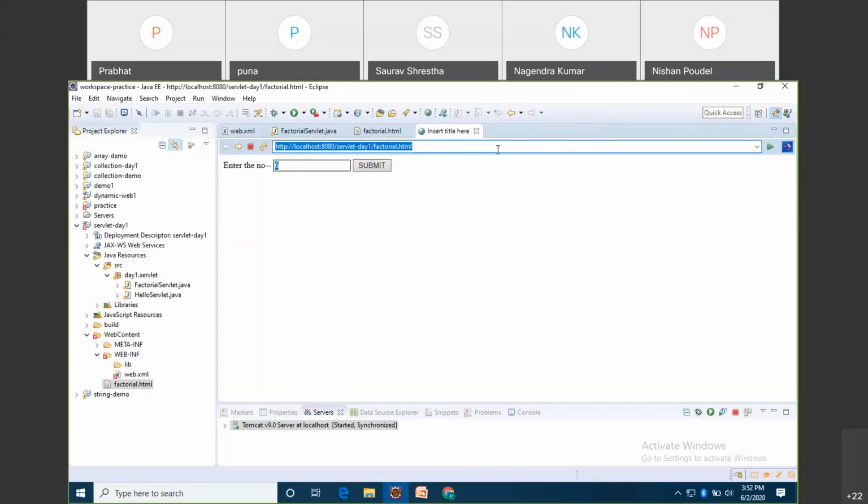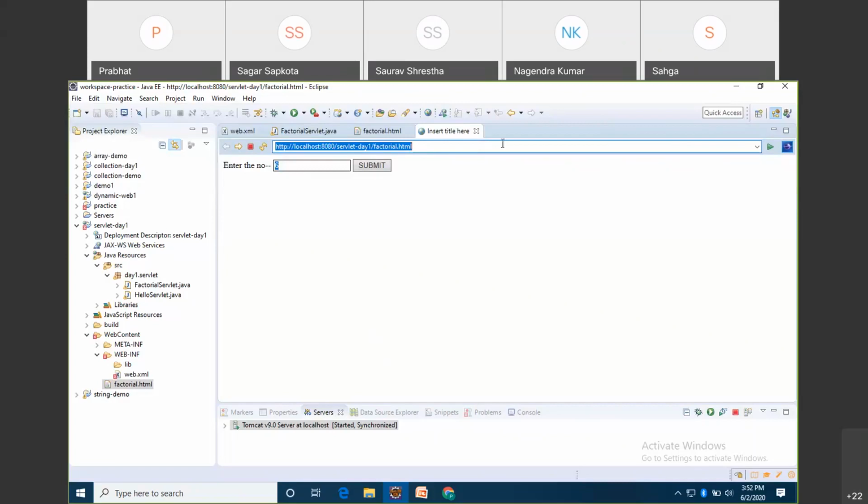Yes. So if you want to enter some sensitive information, the get method is not good for that. Fine. We'll see a couple of differences between the get and post methods.